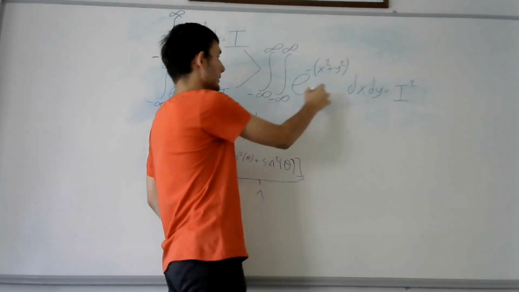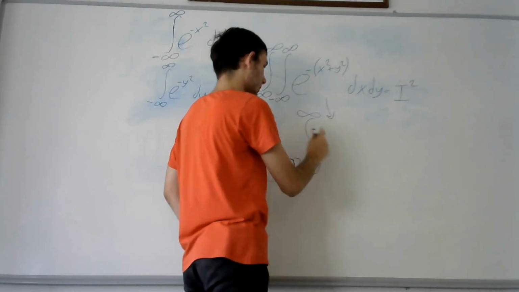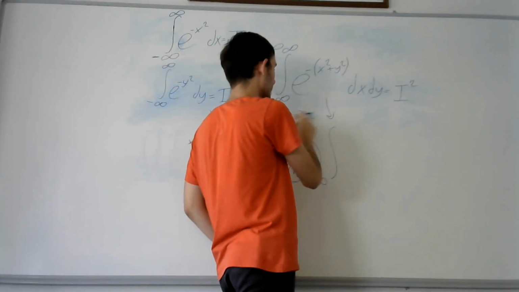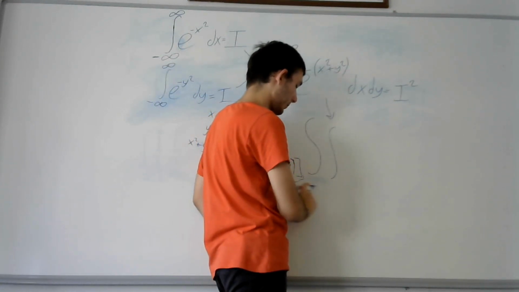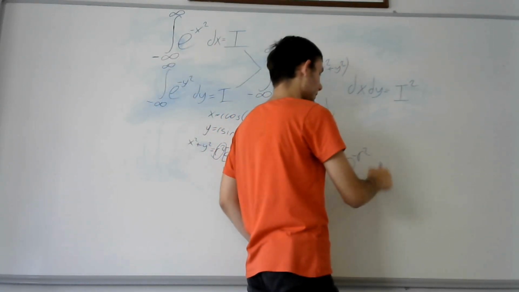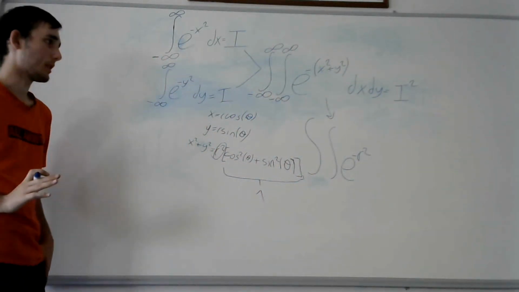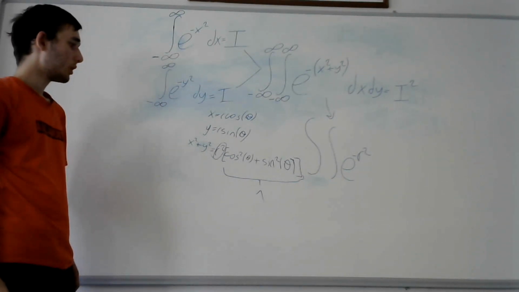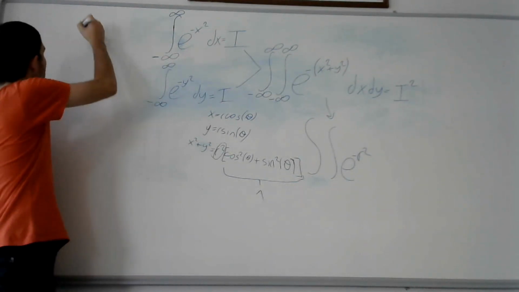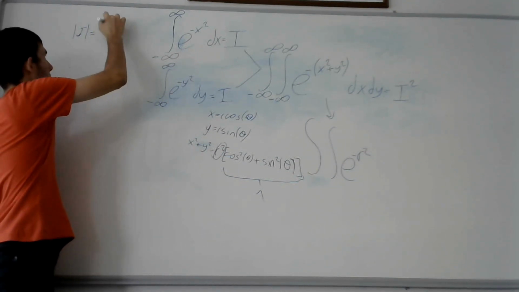So if I write this down in terms of polar coordinates, we get, actually the bounds still don't stay the same, but we're going to be converting them later on in this video. e to the negative r squared, something as the differential, some dr d theta of course, but what is next to dr d theta here? To figure that out, we're going to have to use the Jacobian determinant. I won't be going into too much detail about what the Jacobian determinant is. I'll be making a video on that though.